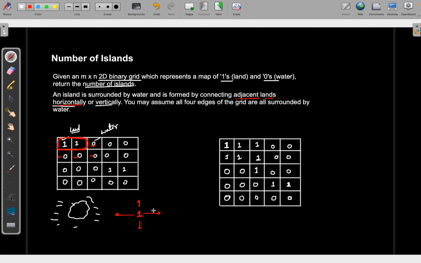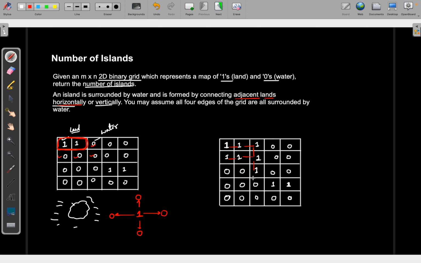So this can be part of the land. If we have one here, this can be part of it, and similarly this can be part of the land. Here you can see this is part of the land horizontally, then vertically, and this is also part of the land, and this is not.